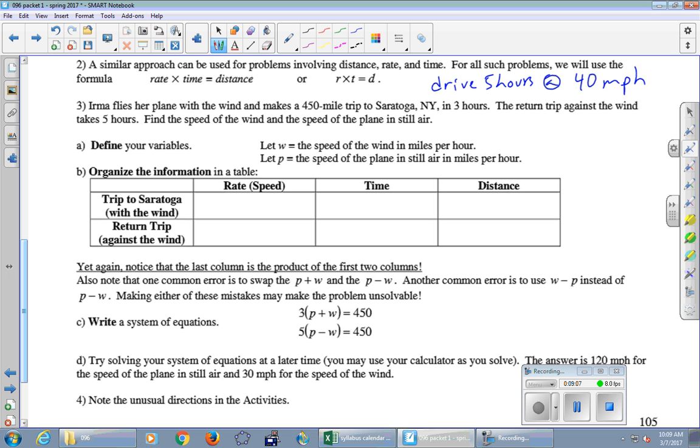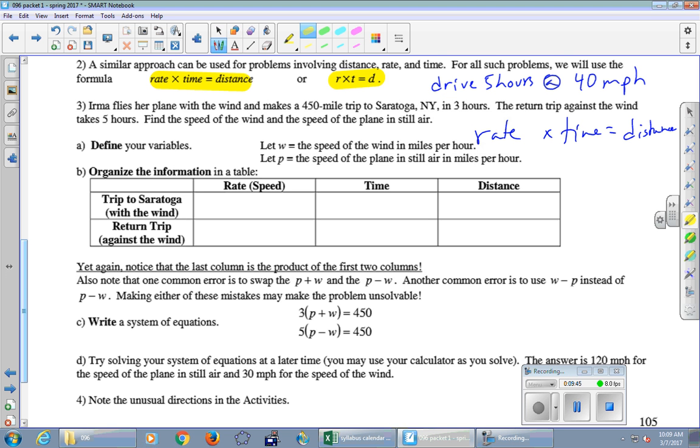Okay, so what that means is that if you take the time, that's the 5 hours, and you multiply it by the rate, that's the speed, what word do we get? Distance, right? That's the distance traveled. Your speed multiplied by your time is your distance traveled. And so that's just written right up here in words and then again in symbols. So it's an equation that you all know. Even if you don't know it in symbols, it's something very intuitive to us. So we're going to use that equation in this next kind of problem.